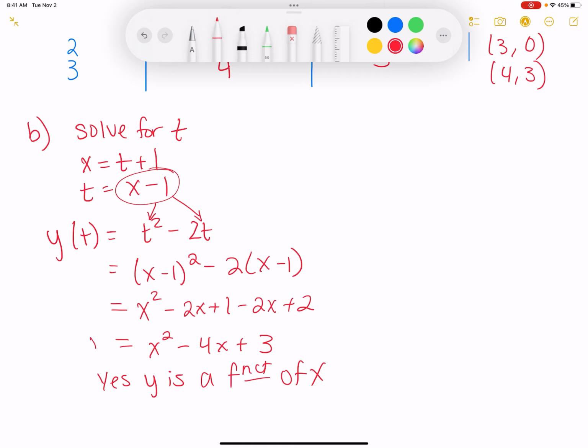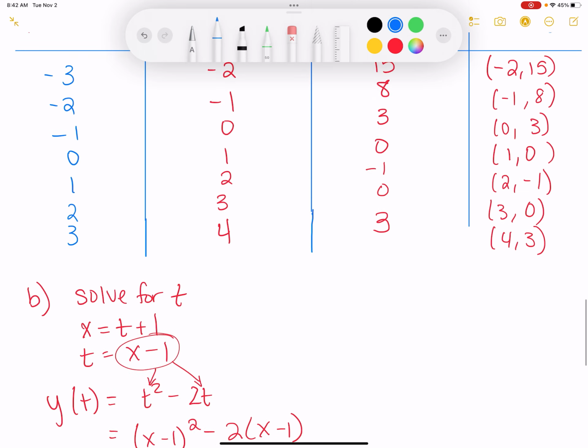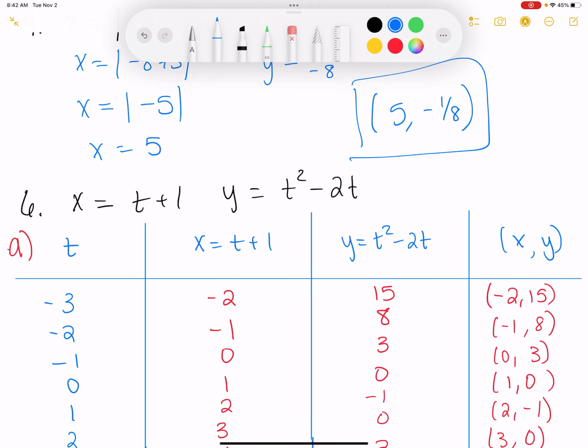Because you have y is equal to something that you know would be a function. Are you going to do this again, but the opposite? So are you going to plug y into x? No, you don't have to. Are you always going to plug x into y? No, in this case, you're going to use whichever one of these is easier to get t by itself. This one would have been really difficult to get t by itself, so I used this one.